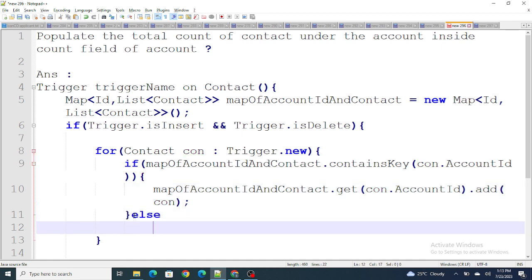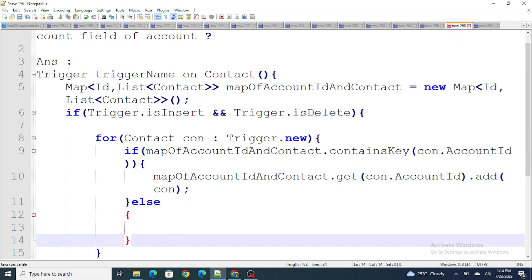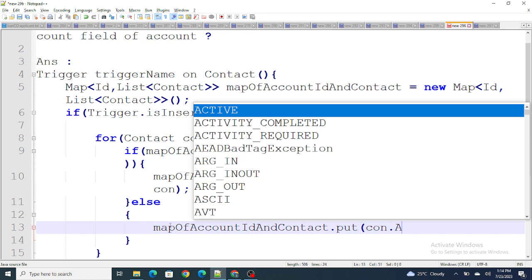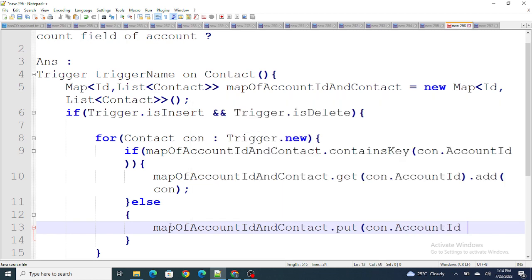But if it does not exist, then in that case, put con.accountId comma new list of contact, con.